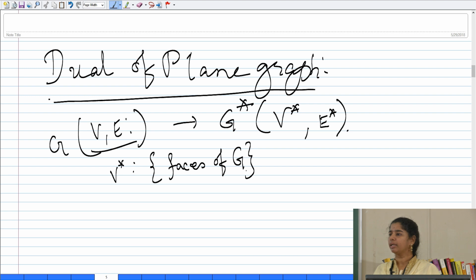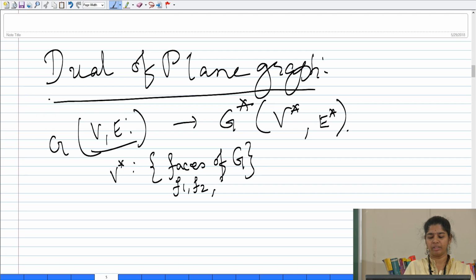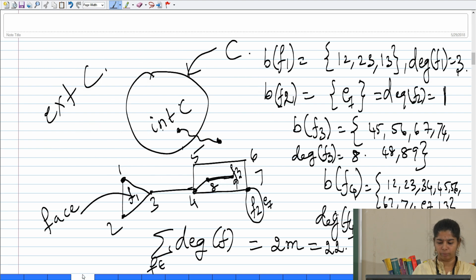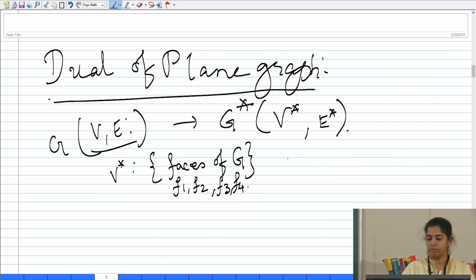And you connect any two faces, say we have F1, F2 from the previous graph. If I just put V star equal to F1, F2, F3, F4, these would be the vertices now for my dual graph, and any two vertices in this graph are going to be connected if they share a common boundary. If they have a common boundary, then we can just connect these two vertices. Okay. So going back over here, I think it has already gotten clumsier.